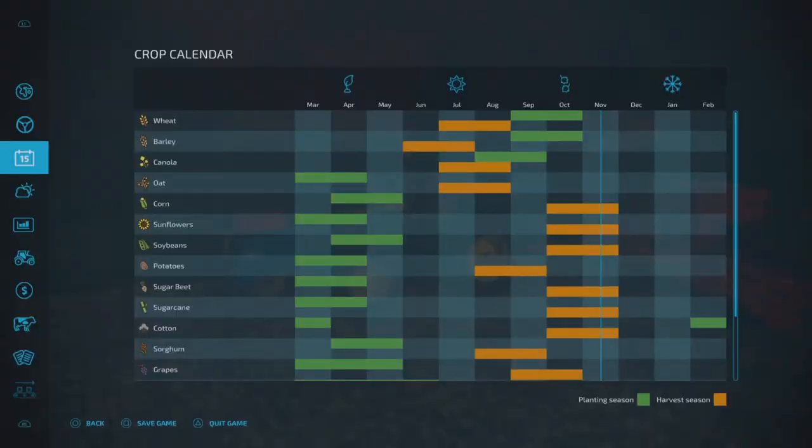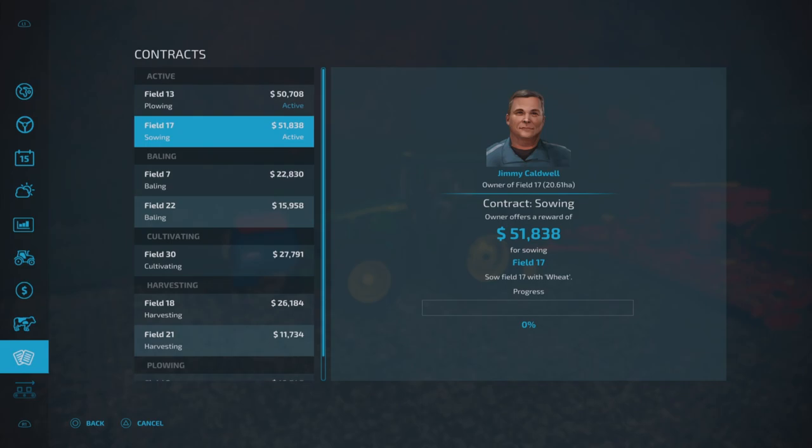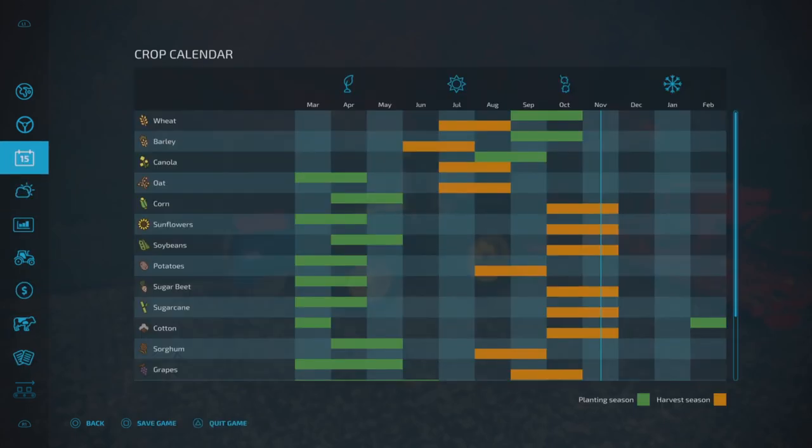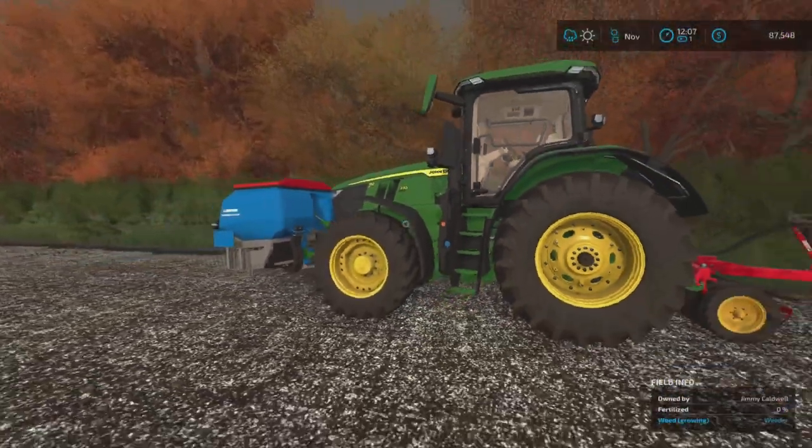I'm on wheat, yes. So it seems like wheat can only be seeded in September and October, and now we are in November. So I don't know. Here we go. This is the contract. Sowing wheat on field 17. But yeah, I need to wait 10 months for that, or you know, 10 days. So that's not gonna happen.